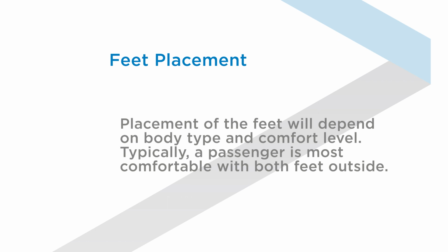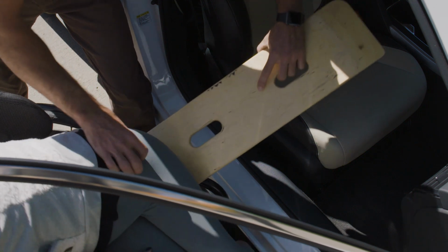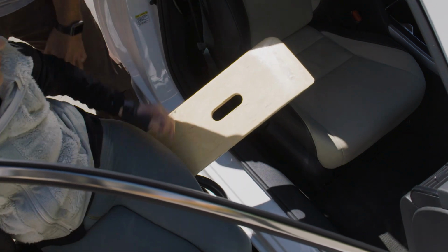Placement of the feet will depend on body type and comfort level. Typically, a passenger is most comfortable with both feet outside of the car. Now, the passenger will lean in the opposite direction of the transfer. About 1/3 of the board is placed underneath the thigh.